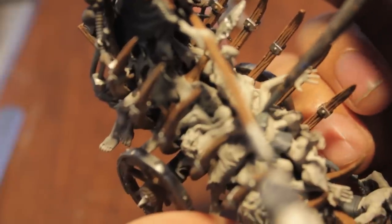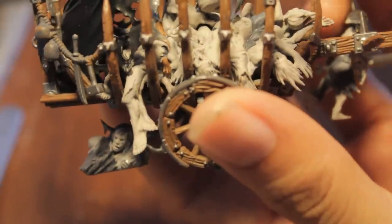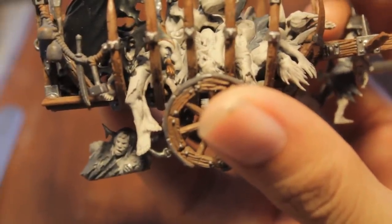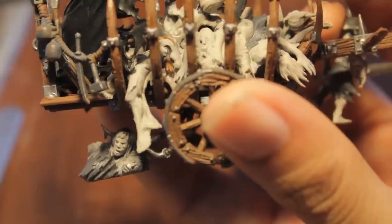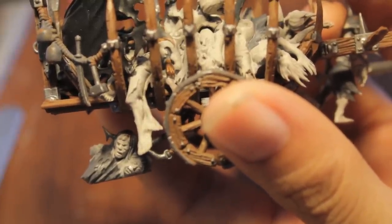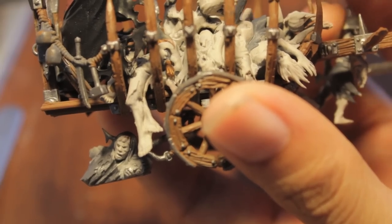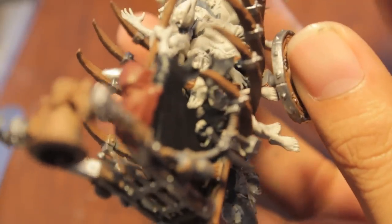Trying to paint last night, I was trying to catch up on some other stuff I was doing, and my neighbors were having this huge party, and it got pretty rowdy. So, yeah. Whew.